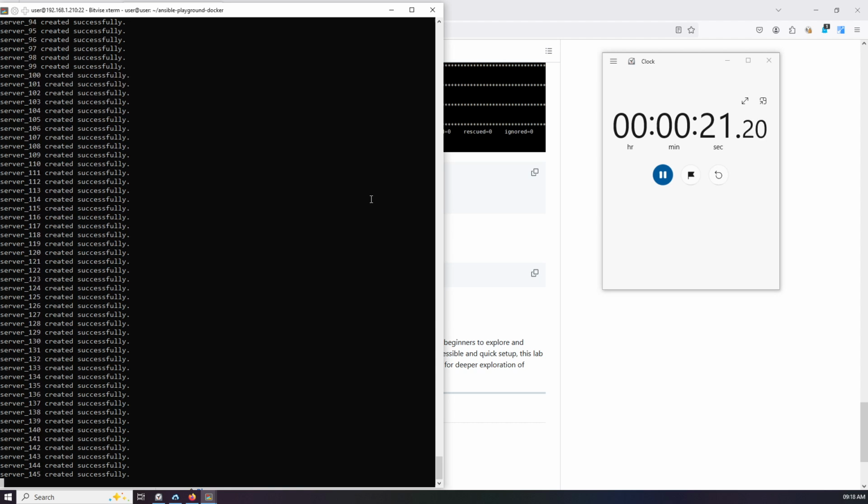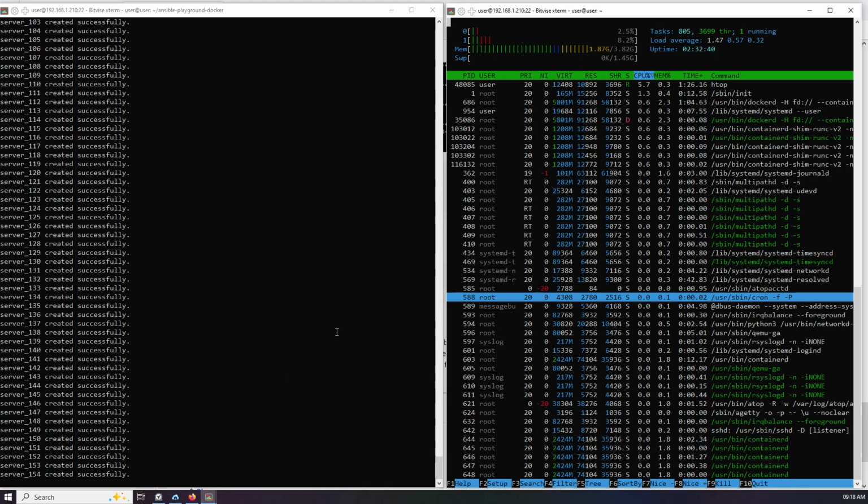So guess how much time it will take? Maybe 50 seconds. It depends on performance. Sometimes the server hangs, sometimes quickly. See, till 150 it's created quickly, but then it takes time. Let's see top of it.